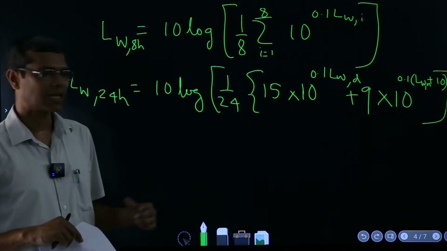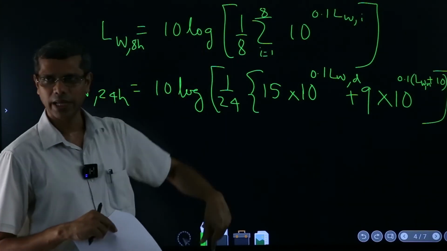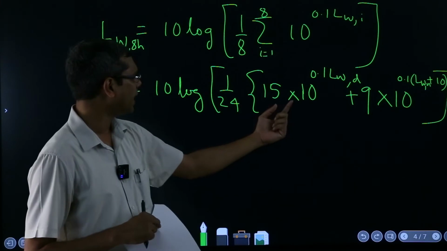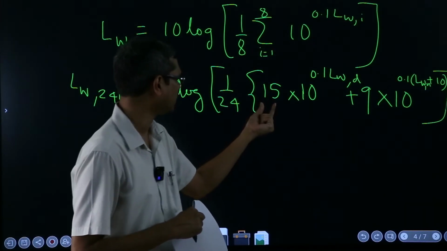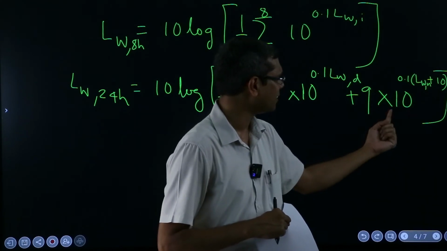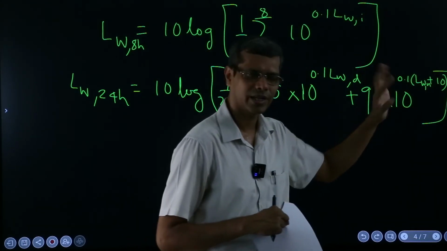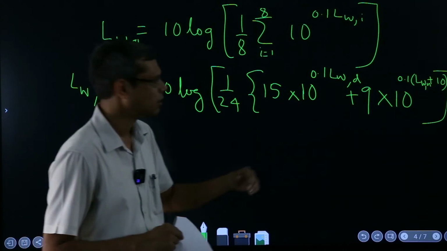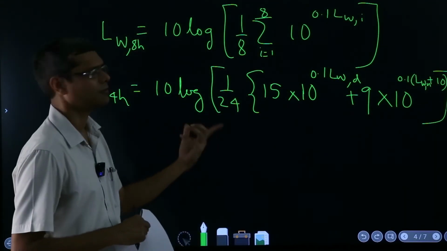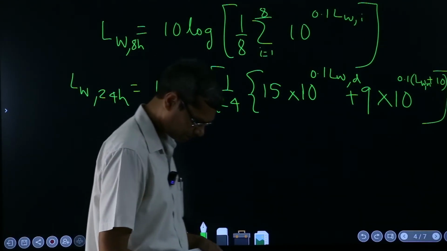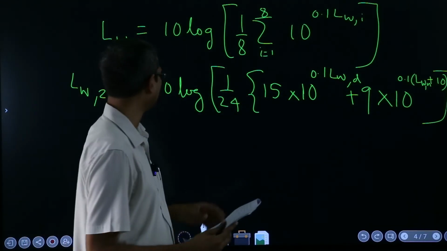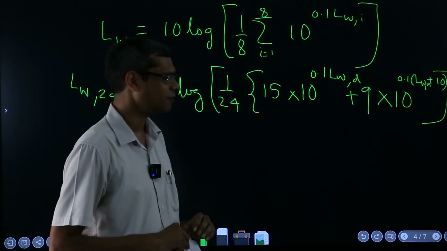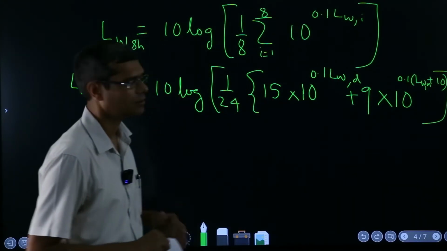So that is how you calculate, over the day from 6 a.m. to 9 p.m., the day average, which you weight with a factor of 15, and the night one you average with a weighting factor of 9, but there is an addition of 10 because perception-wise in the night we feel more annoyed at the same loudness. That's why this 10 has been added, and then you just divide by 24. So that's the whole thing. That's the day average sound pressure level. And some interesting facts one should always keep in mind about these additions.